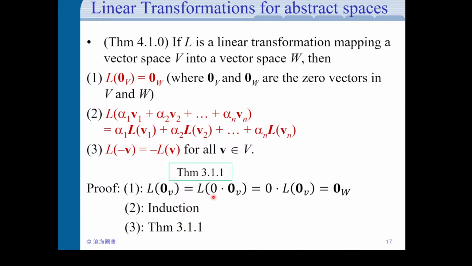And then the inverse is a similar thing. Instead of multiplying by 0, you just multiply by -1, and you do the same thing. Then you see that mapping the inverse of V gives the inverse of the map of V. So basically, you can reverse the ordering of doing the mapping or doing the inverse. That's because you can reverse the ordering of multiplying a scalar and doing the mapping. Okay, that's a linear transformation, and this is a basic property of linear transformations.